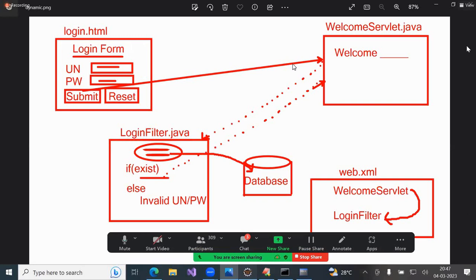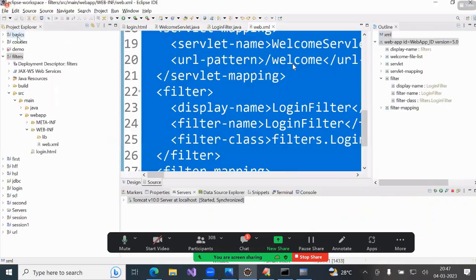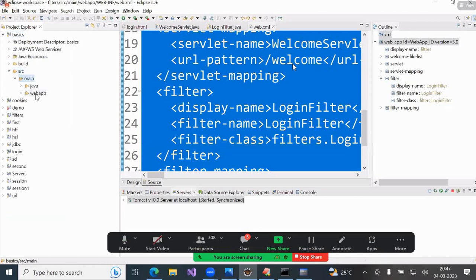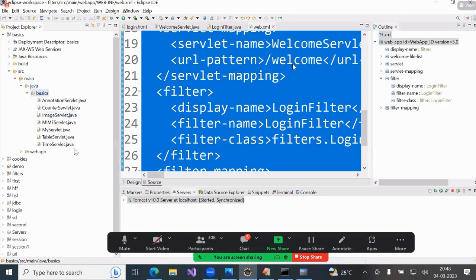In the basics folder, the basic dynamic web project is also there. The basics, almost 8 programs, you studied. What do you write? Count equal to 0. Next, where will you write count plus plus?